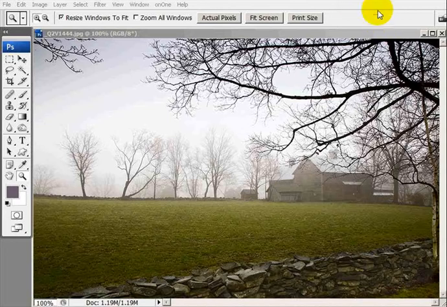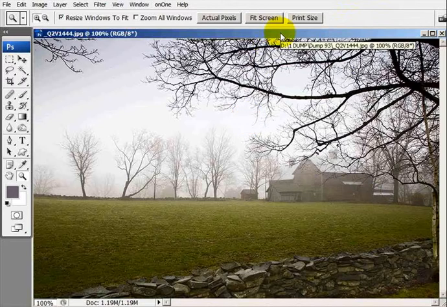It's time to have a little fun. We're going to have a little fun experimenting today. Here's an image I took right out of the camera. It's a raw image, and I've done absolutely nothing to it. I'm going to show you a method that you can play around with and experiment with on your images.